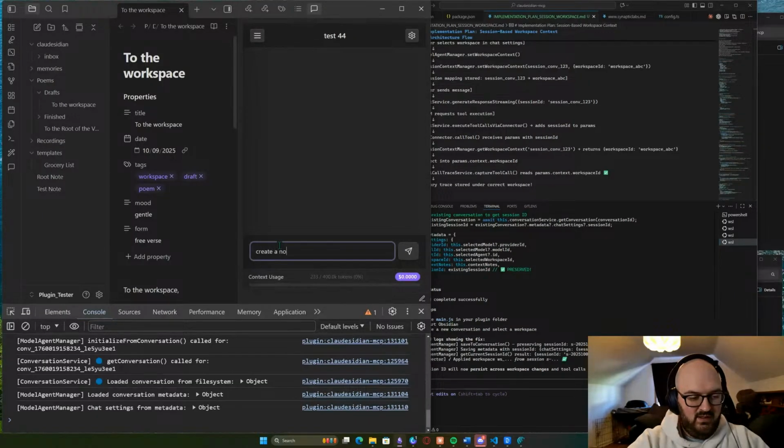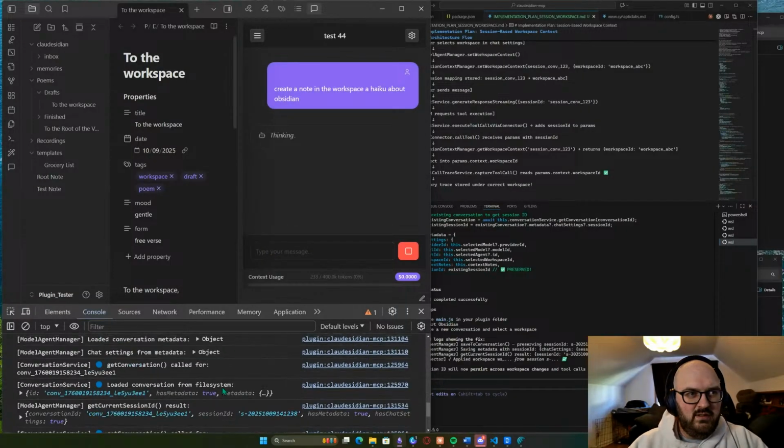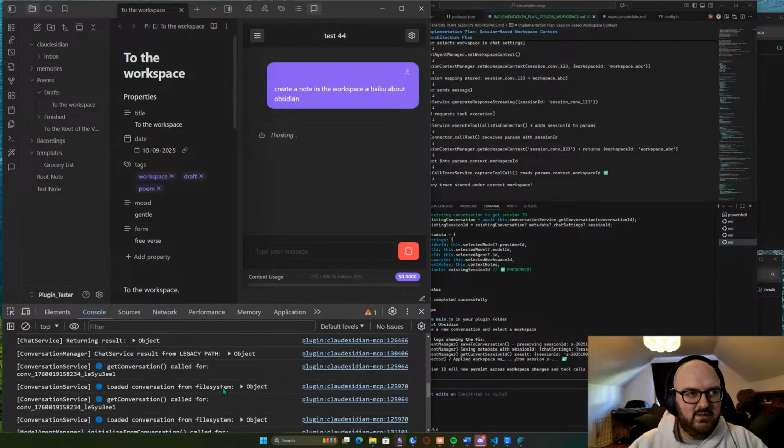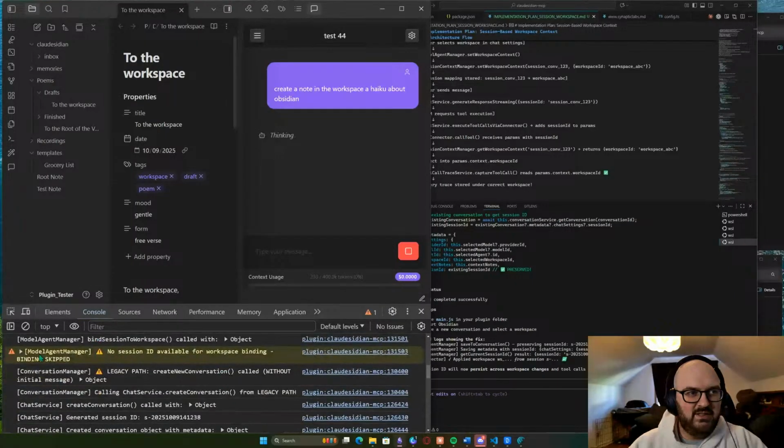Create workspace a haiku without Obsidian. Okay. Ooh, yeah.